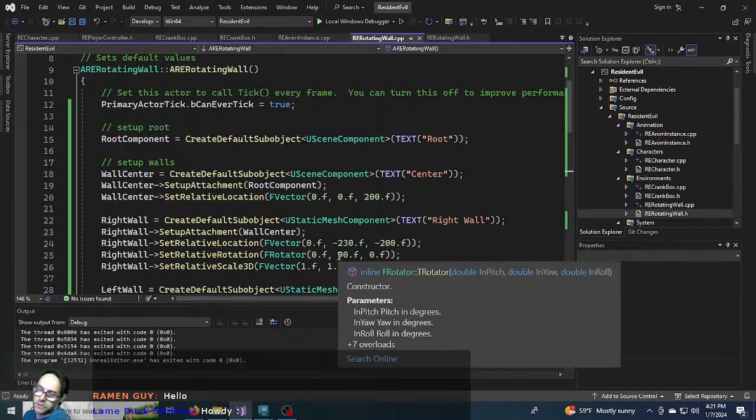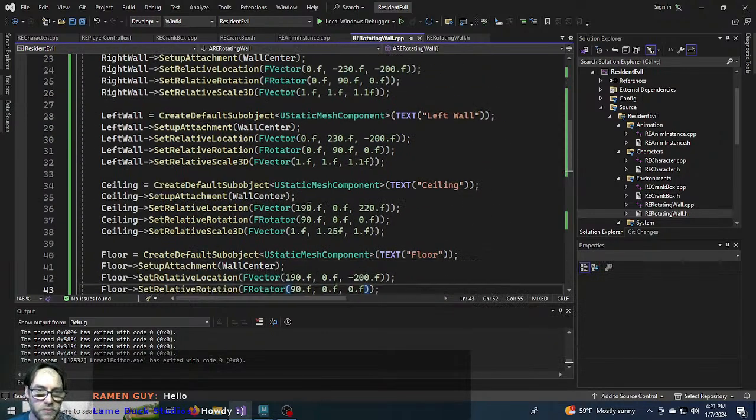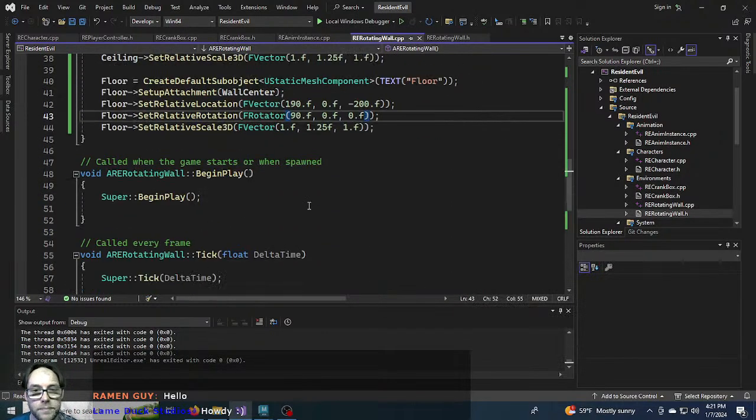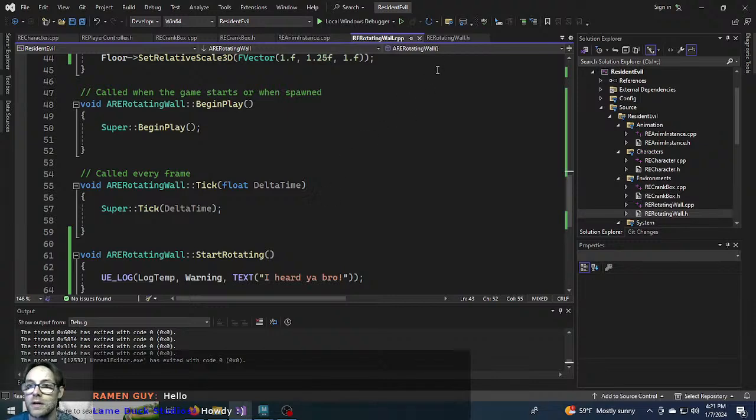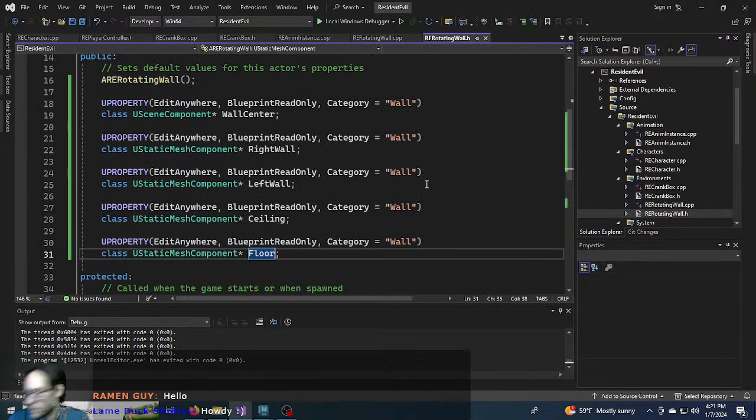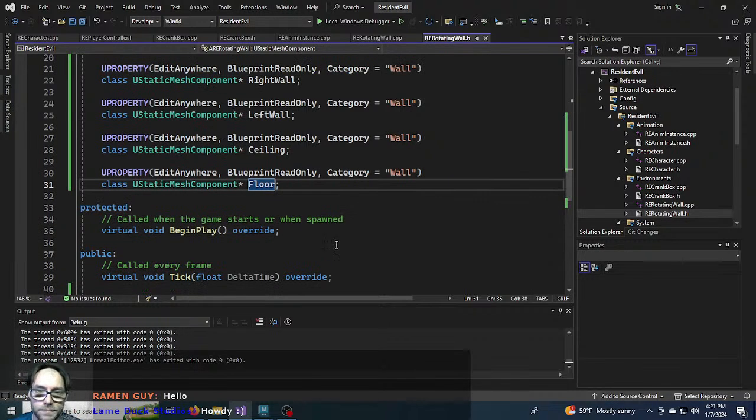Honestly, this is probably the most annoying thing, which was dealing with the rotation in code. It's one of those things that's just much, much easier to deal with visually, but it's okay. We'll go to the rotating wall. We need to define some things for our rotation.